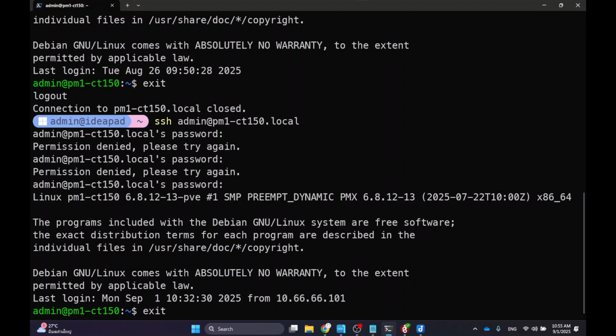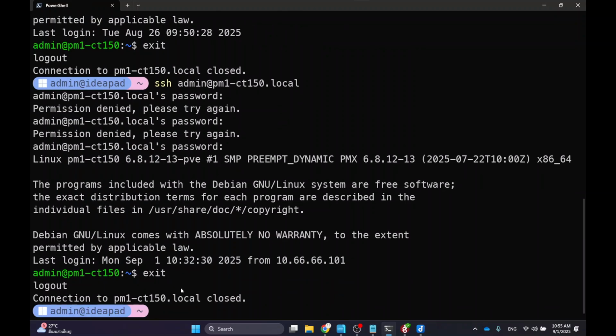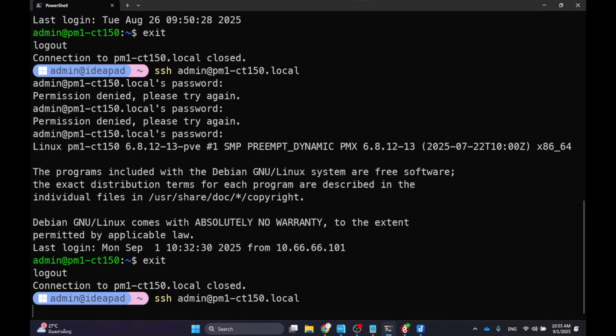So why don't we try logging in and logging out, just to make sure that you understand the context of where you are. Right now I'm in my computer. If I want to log in again, by the way, you can hit the up arrow key to recycle the commands that you typed, so you don't need to type everything all the time. I'm going to type this one again in order to go in, and then I'm going to log in.